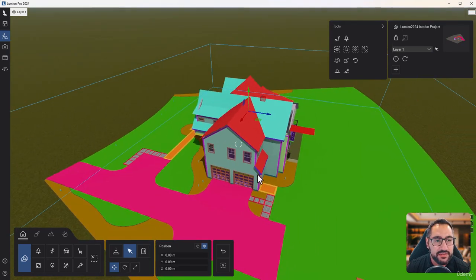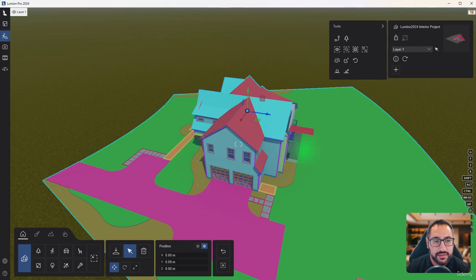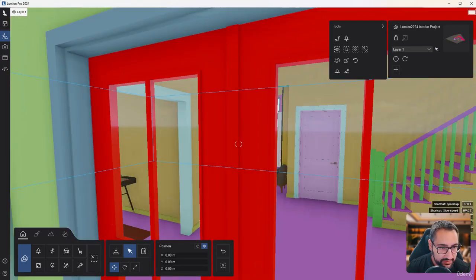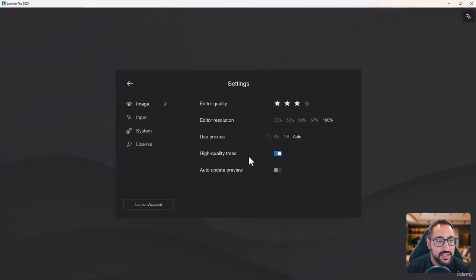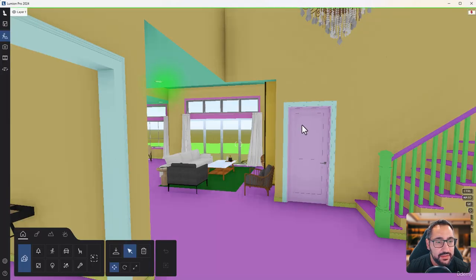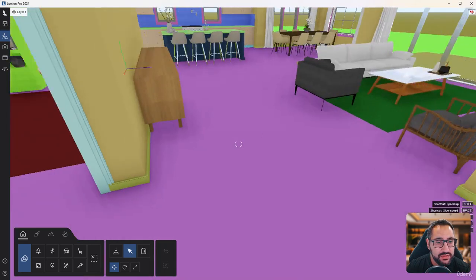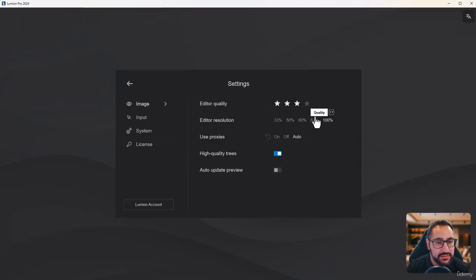So you're going to see that this is going to run much harder on your computer. You can see here that I'm getting about 13 frames per second. This is a very heavy model, so that's to be expected. If it's unbearable, make sure you go over to your settings and lower this as needed, right? So if I were to switch this to 67% and go back, you'll see things look a lot blurrier on my screen, and this is going to take a little moment to update, but it's definitely not going to be as hard on your computer. It kind of drives me nuts, so I'll leave it at 100.